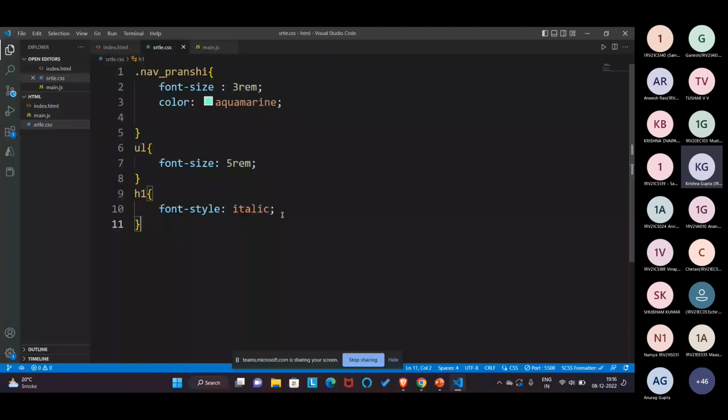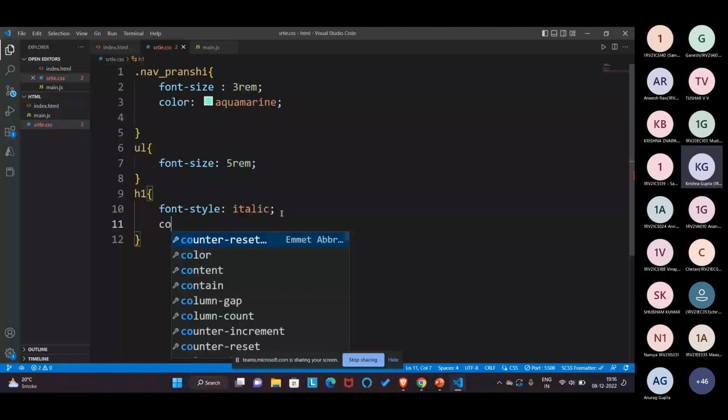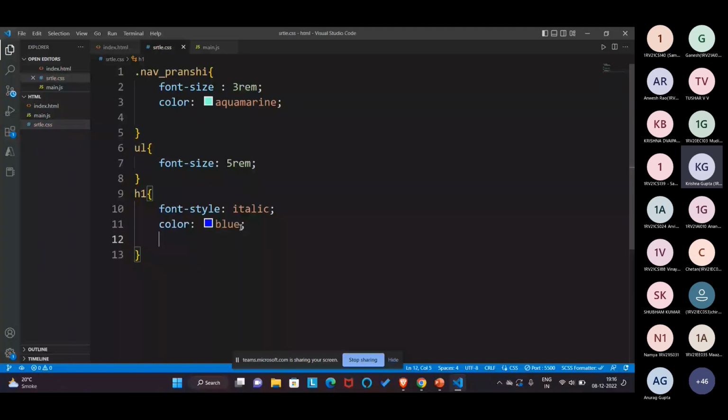Let's change the color to blue. Okay, color blue, font style italic. Basically, font style is what kind of style you want, and you can even give your own family. What is font family? You can even give your own family.